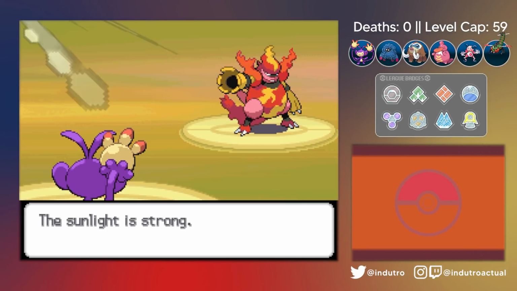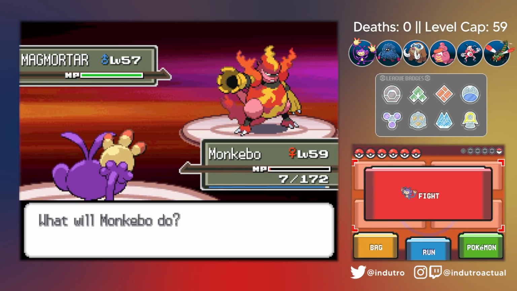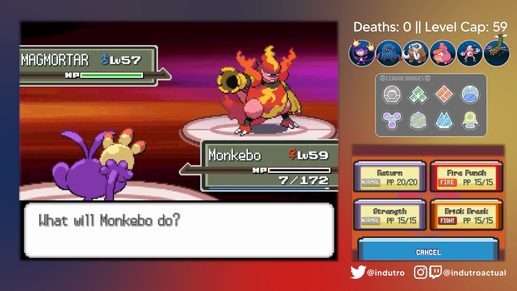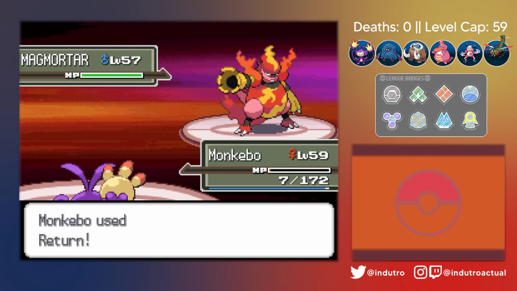I don't know if this was a low damage roll or not, but I was wheezing and coughing up blood from the shock. I don't know how, but Monkibo survived the hit and gave me another lease on life. At this moment in the run, I was frantically checking Magmortar's stats again. So here, I have an Ambipom with full friendship, with a Silk Scarf, and a Magmortar with only 67 base defense stat. Of course, I went for it.